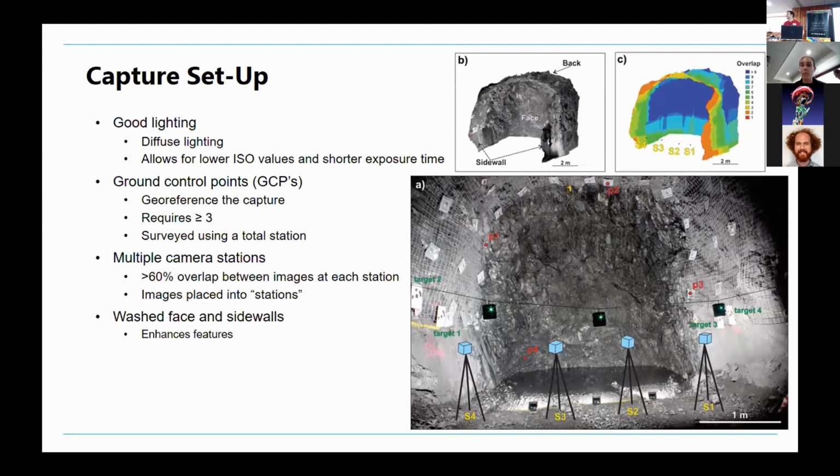Then for structure from motion to work correctly, you need to capture the scene from multiple angles and different positions. But because of a tunnel, you're limited in where you can place your cameras. Thus, you typically use 4 stations and then take several photos from the same station. With my camera, I had to take 6 images to capture at least half of the scene. This was a total of 24 images, and it results in an overlap of about 9 images on the face.